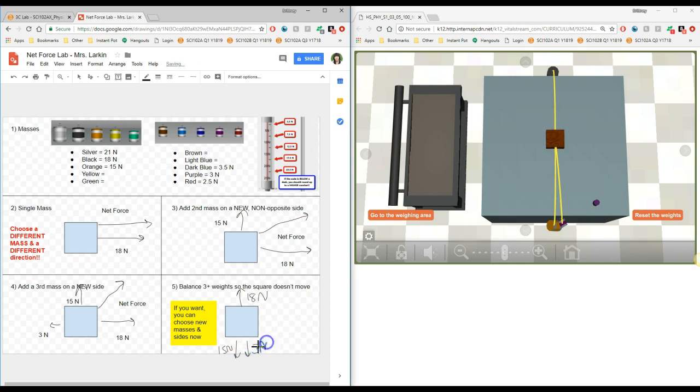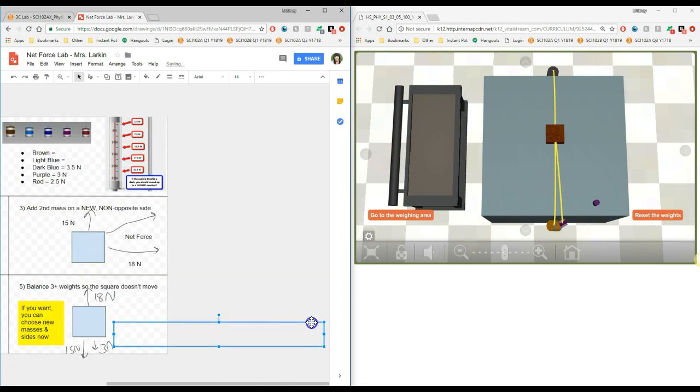Okay. Which really I should draw this one much smaller. This one's a much smaller mass. Okay, good. So what I can see here is that because I have 18 newtons pulling towards the top, at the bottom, adding a 15 and a 3 newton mass together actually also makes 18 newtons pulling towards the bottom. So since we're pulling with the same amount of force at the top and the bottom, this ends up equaling 0 newtons. So our net force here, there's actually no net force.